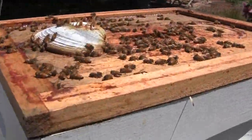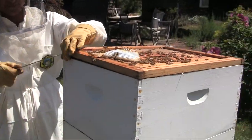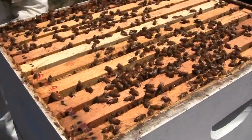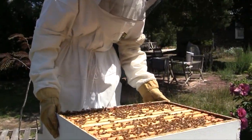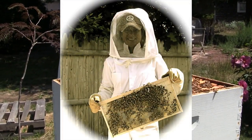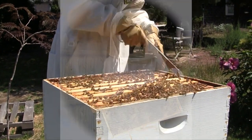It's real easy, and it's so much fun. I went to this class in Barnstable. It's called the Barnstable County Beekeepers Association, BCBA. And we meet once a month, one Tuesday night a month, for 2 hours, and learn the pests, the diseases, how to feed the bees, and actually how to make your own equipment.